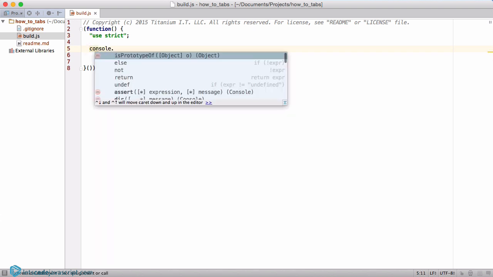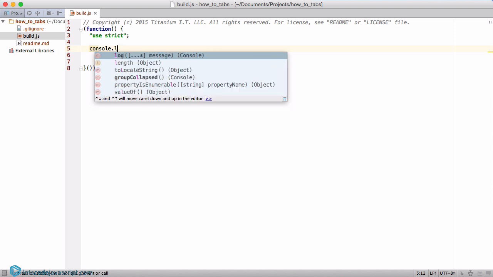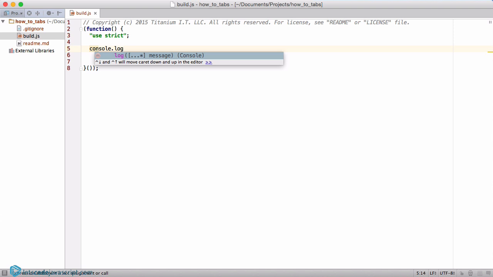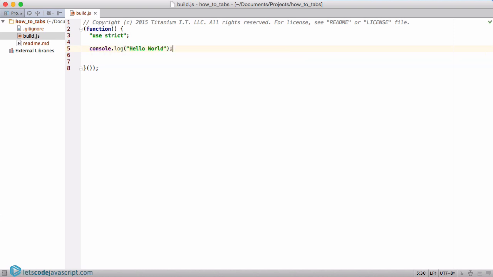So to have our program say hello world to us, we need to use the console object, call the log method on it. And I'm assuming that in your programming education, you've learned what objects and methods are. So I'm not going to bother going into those details. And just say hello world. So we're going to pass in a string. In JavaScript, strings are surrounded with double quotes or single quotes.